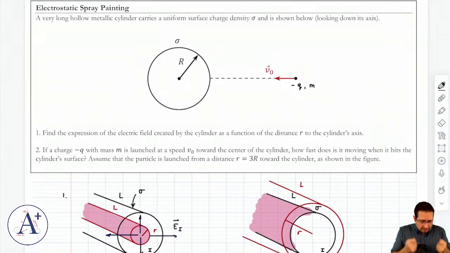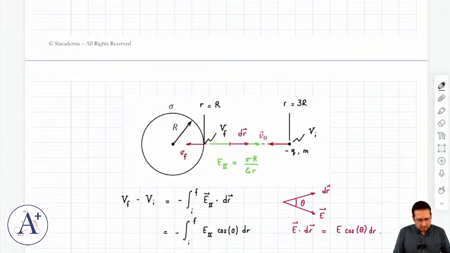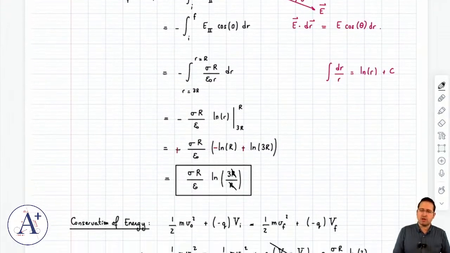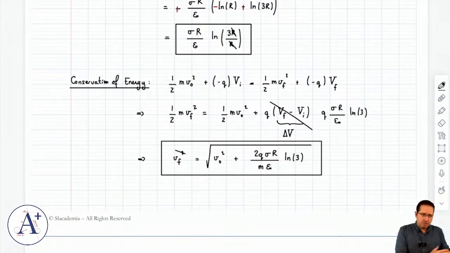But this is a classic problem that you will probably find a version of on the exam, where you have a geometry that lends itself to Gauss's law. Oh great, I get to test you on Gauss's law if I'm your instructor. And then I get to test you on electric potential because I throw in a conservation of energy problem, and you know E, so now you can find delta V, I can test you on the formula, and then I can test you on conservation of energy. So very classic archetypal problem. You should be comfortable with these. And this addresses the point that we brought up earlier of finding delta V from E.